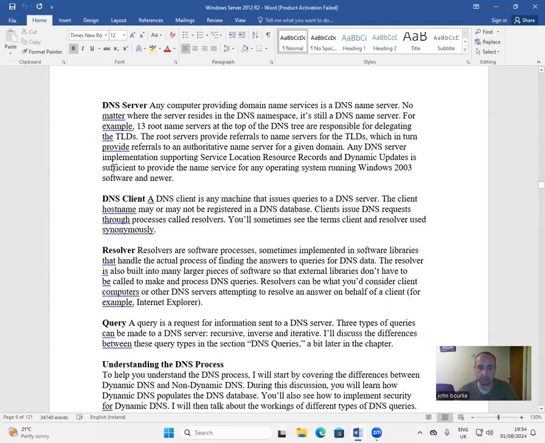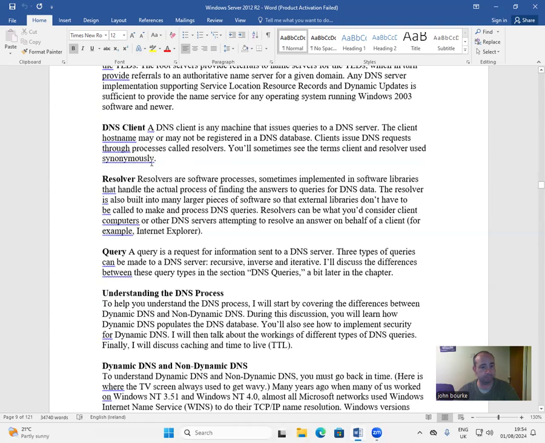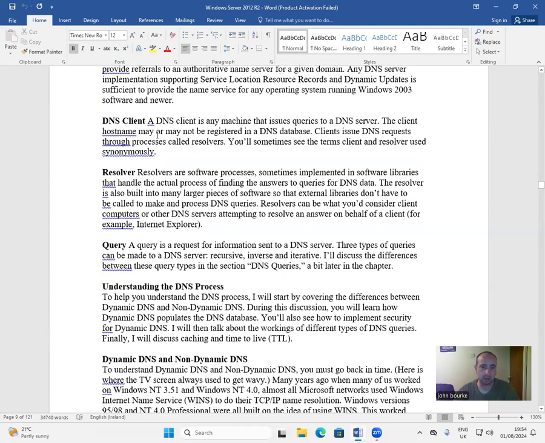Any DNS server implementing and supporting service location resource records and dynamic updates is sufficient to provide name services for any operating system running Windows 2003 software and newer. DNS client.